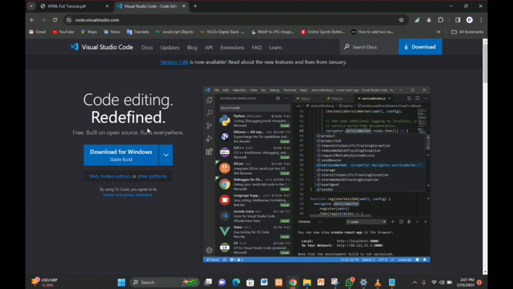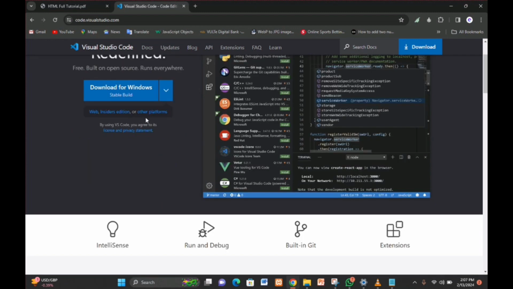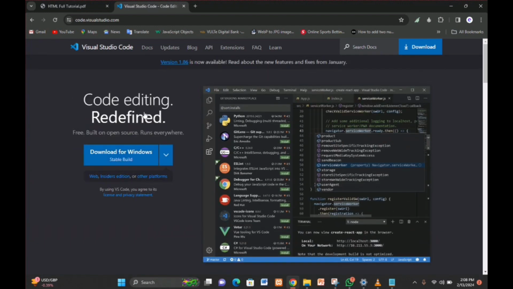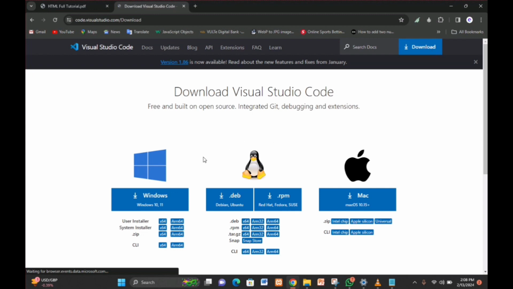So I'm using the Windows operating system, and the version of Windows operating system I'm using is version 11. So I'm going to download the one for Windows operating system. And the format of the version 11 I'm using is x64, that's a 64-bit operating system, not 32-bit. So the next thing I'm going to do is to go to here, to click on download.